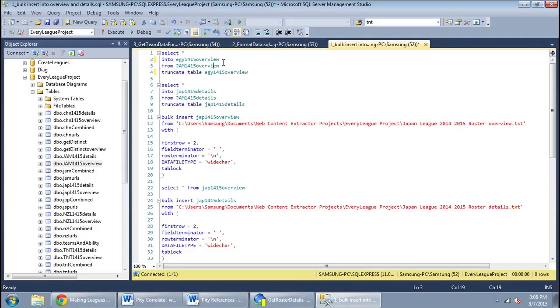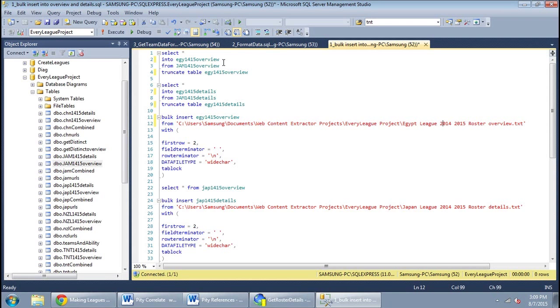And for each one of these that you build, you'll have to go in and change these little details. So obviously the last time I did this and saved, I was working with the Japanese league. This time I'm working with the Egyptian one. So those are the things that I have to go in and change. So, bulk insert. Keeping your naming conventions consistent will help you considerably in terms of saving time. So I didn't change the years because it would have meant retyping some things a little bit differently.